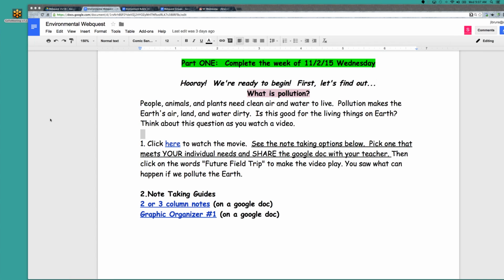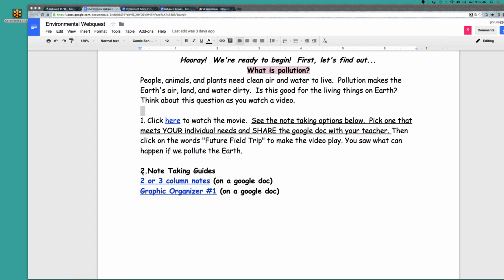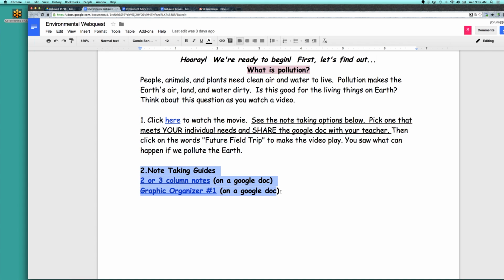So on things, we go in, we watch the videos and read the stuff, and then we have to take notes while doing it. Yes, and here are your two options for your notes. So look at the screen, Victoria, and you can see where I have it highlighted. Right here are your options to open up and see which one works best for you.